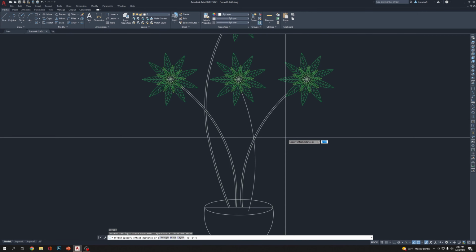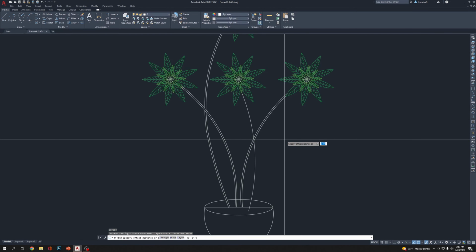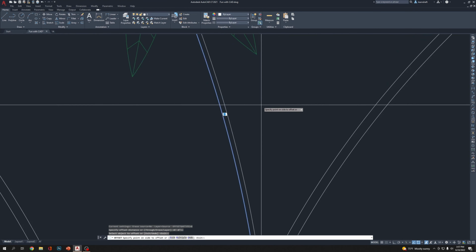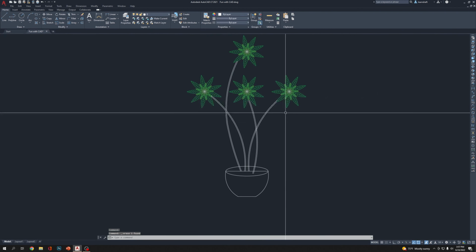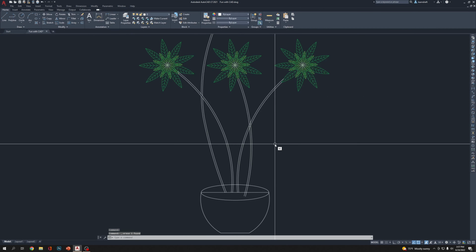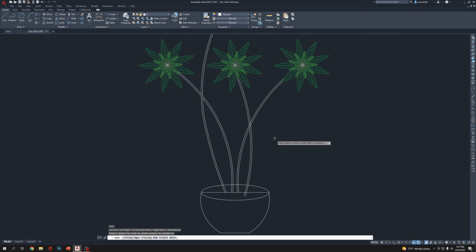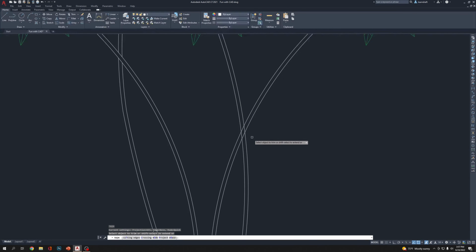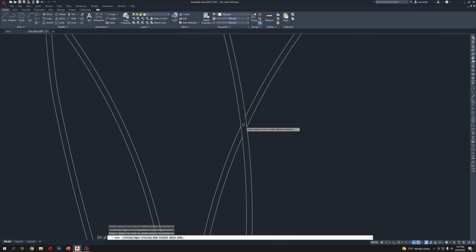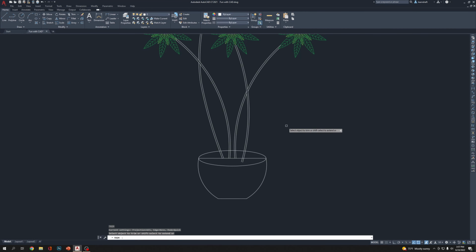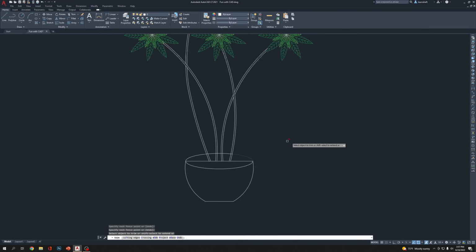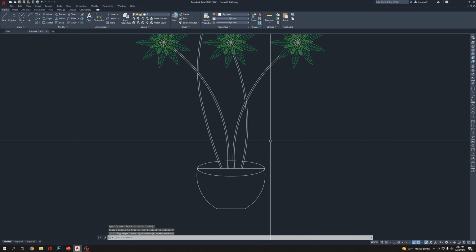Offset, we already have 0.25, so just offset, enter, click on the line outside, then click on the line inside, then after pressing enter, select the center line, delete it, then trim out the one that goes out. Anyone you want, that's just my opinion, but you can do however you want.